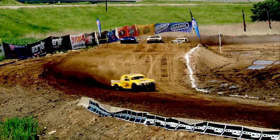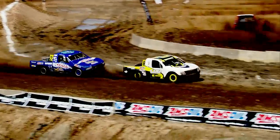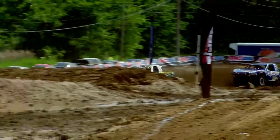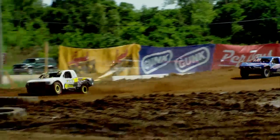Looks like first and second separate. Look at the race for third now, trying to dive on the inside. Doug Matag takes over third, gets underneath the 27, the KENDA Tire entry of Sean Morris. Morris drops back a spot. Matag was fast in the first race, and the 43 pulling off the track.